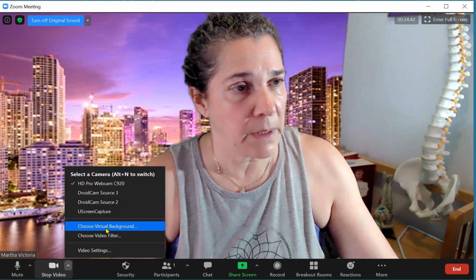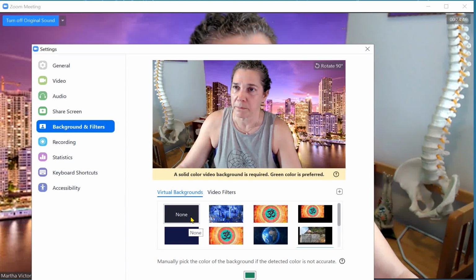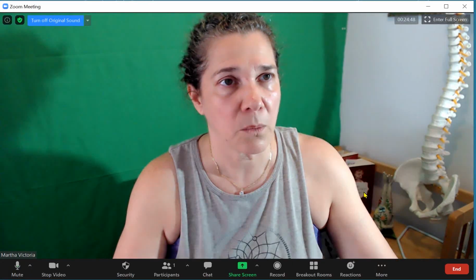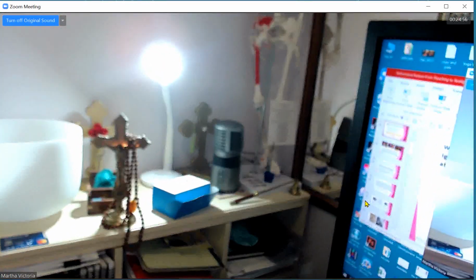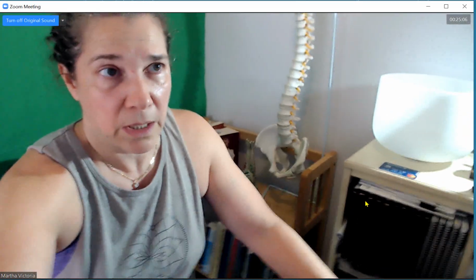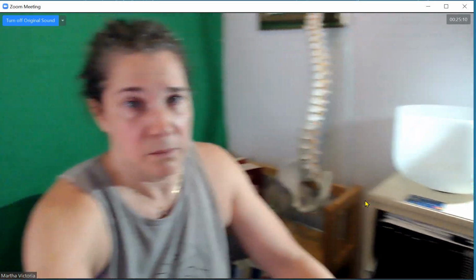So one last thing before we finish. I'm going to eliminate the background here because I want to show you what I have here as light sources. So I have that, which is just a regular lamp right there, and I also have my light at the top. Nothing extraordinary there.